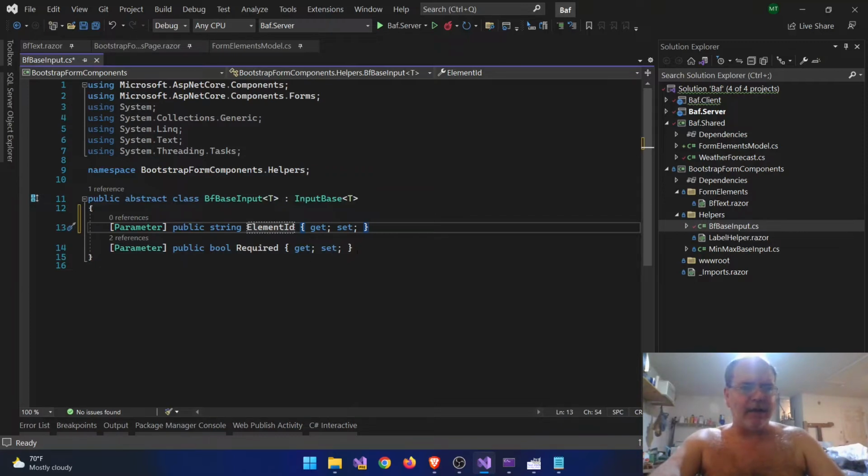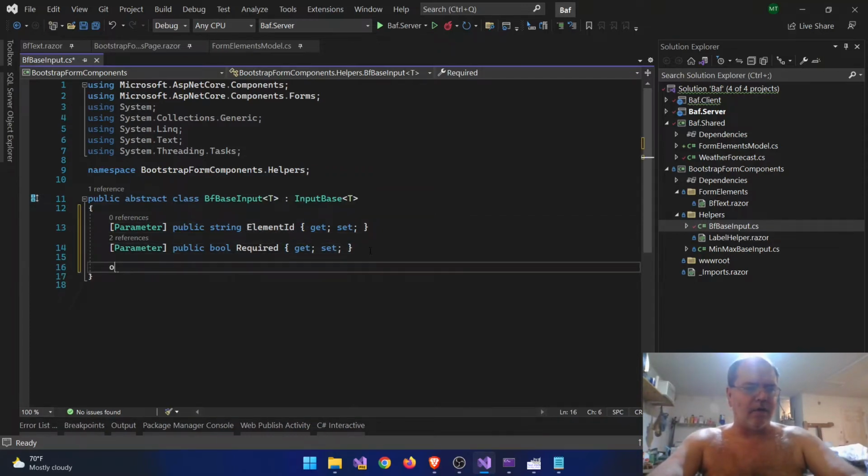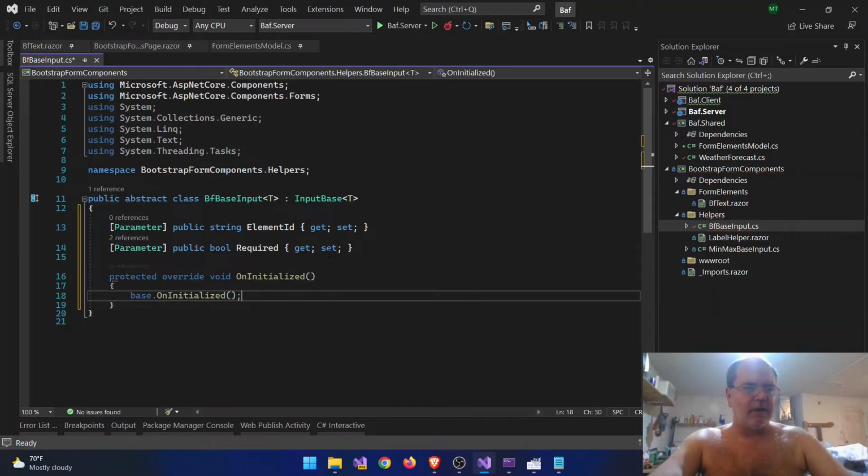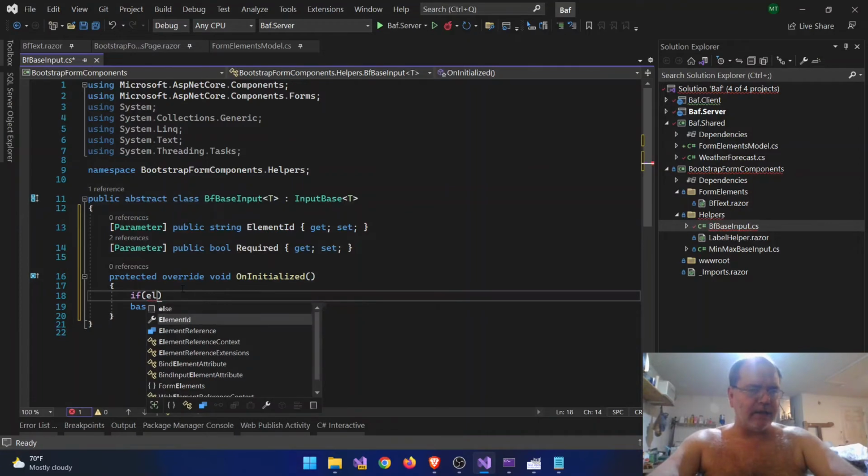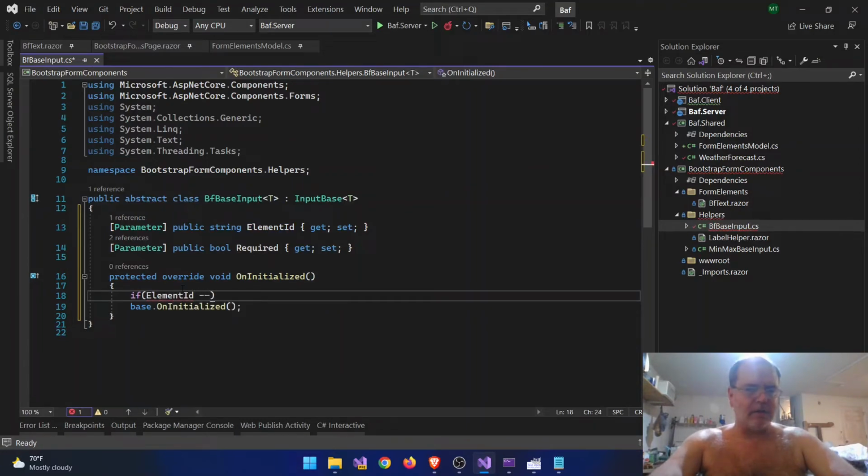And here we're going to override OnInitialized, and if element ID equals null, then we're going to supply one for them.